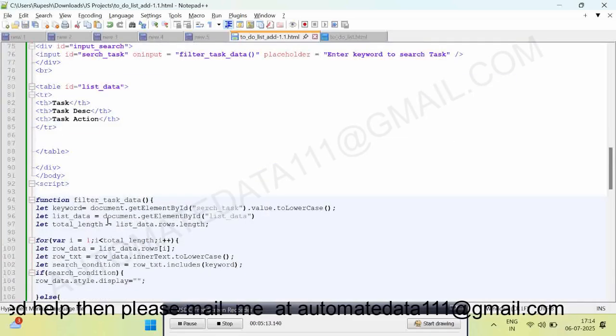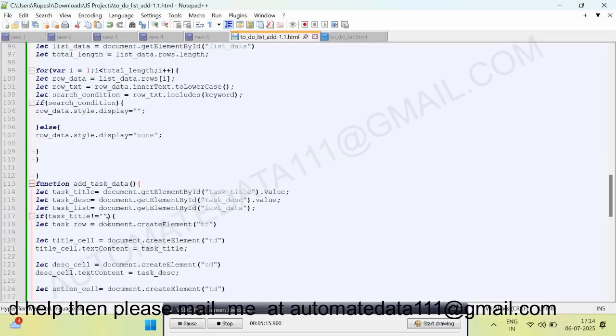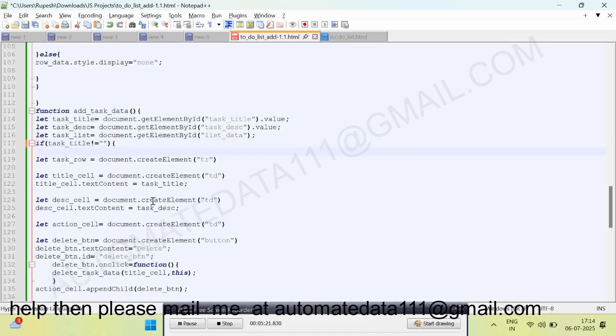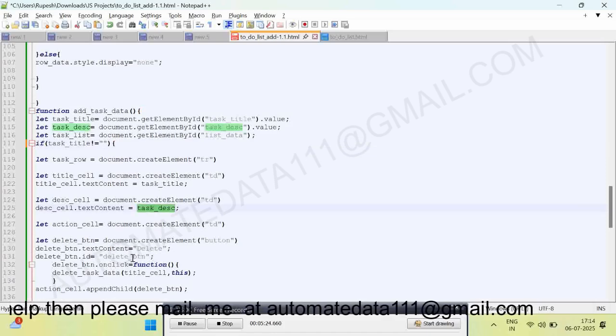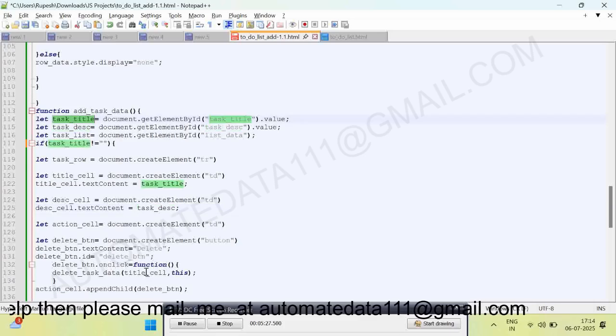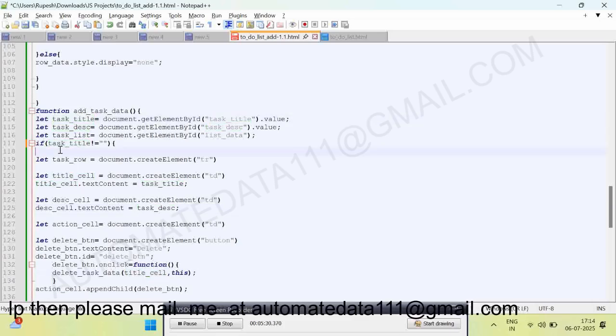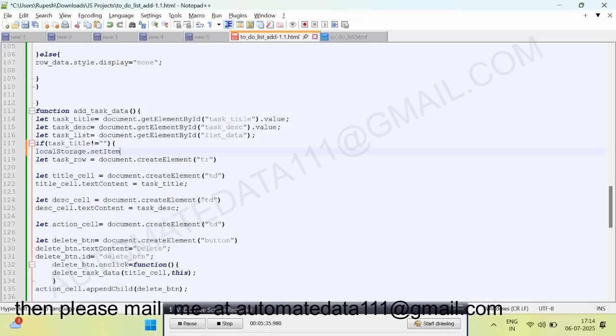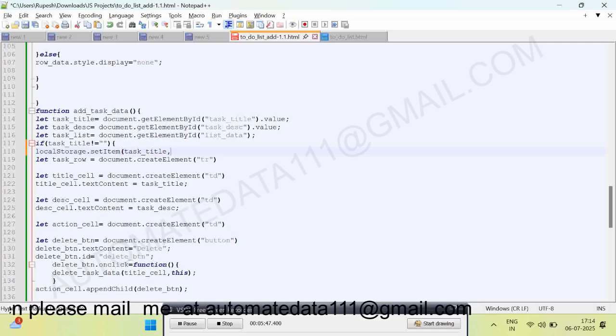Okay, and what we can do here, this one, right here, and here our task title is this one, task description, and here we need also the task title. I think this was wrongly calculated. Oh, sorry, we will see this later. So in localStorage, remember setItem, the I is capital because it's camel case. So task title is our key and task description is our value. So it will store the data in local storage.